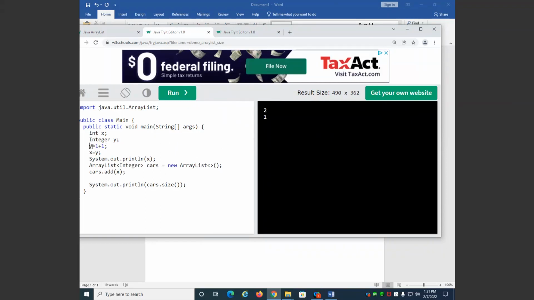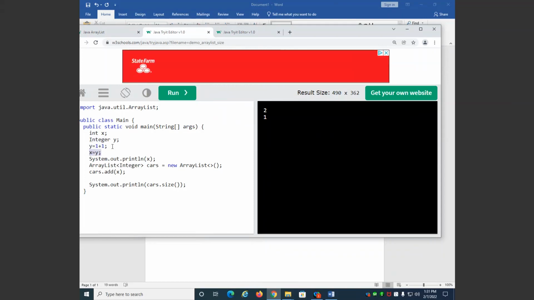This is actually an object reference, but I can still use it like an integer. So I can say y equals 1 plus 1. I don't have to use a set function or anything like that. I can just use it like a primitive. I can take the value of an Integer with a capital I and assign it to an int. And it does sort of the conversion for you. I guess it's called a conversion. It changes the type. All right.